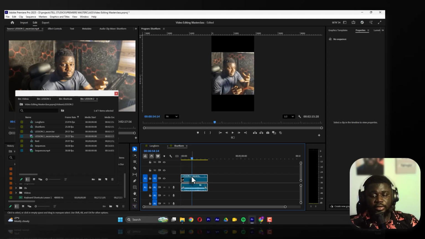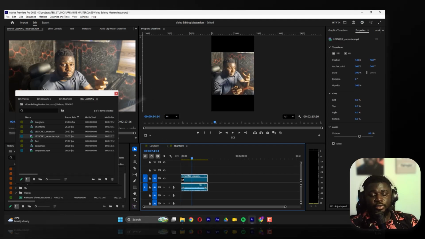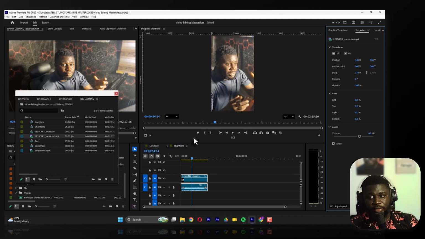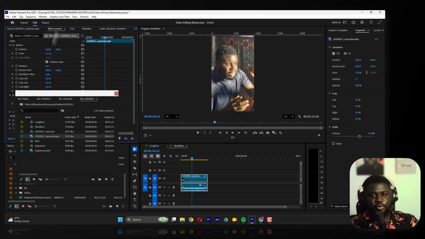Then if you use Premiere Pro 2025, you can just click on fill and it fills up your screen. If you don't use Premiere Pro 2025 and you come across this, you won't see this. So you have to go to your scale and scale it up, which I'll be coming to maybe in the next class or so, because this class is already long.